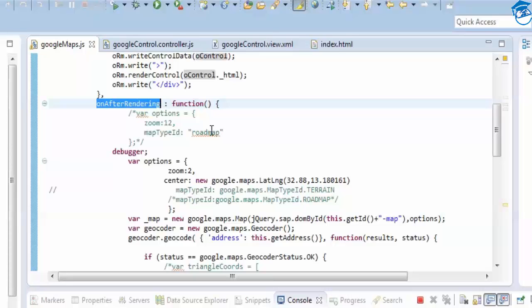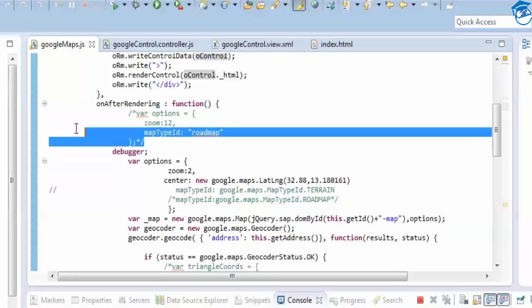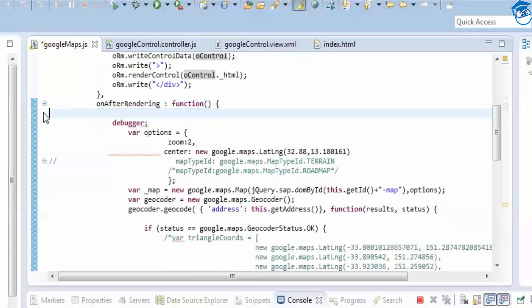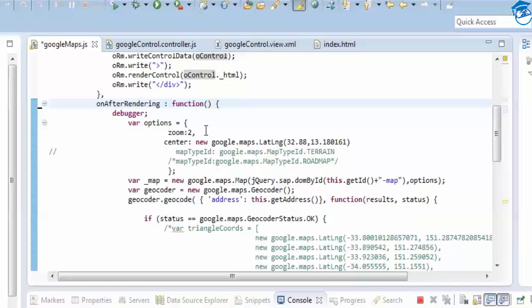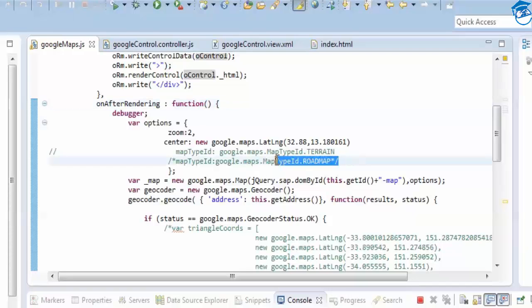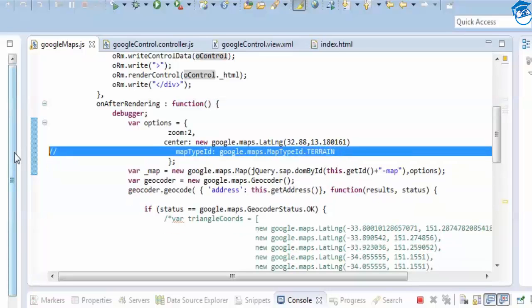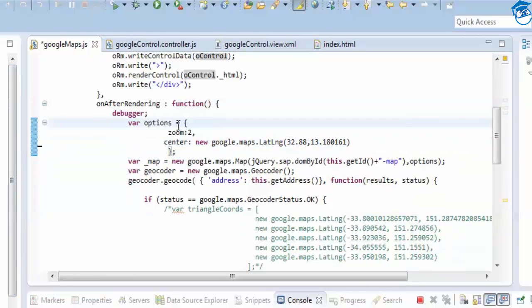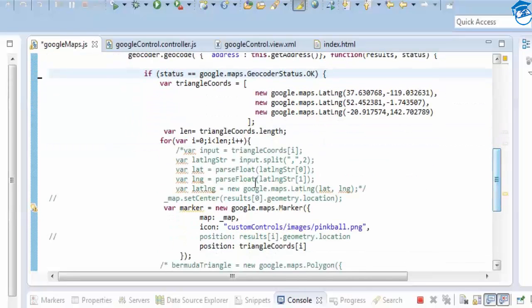So first what I have to do is I have to take a Google control. So how we gonna have this Google control? So how I got this idea of writing Google control like this in JavaScript. So you'll have so many online things you can do. What Google provided is this one as of now. So in the JavaScript, you take options. So options is zoom, chew, and new Google Maps. First we have to think about latitude and longitude, and then this is what it is.